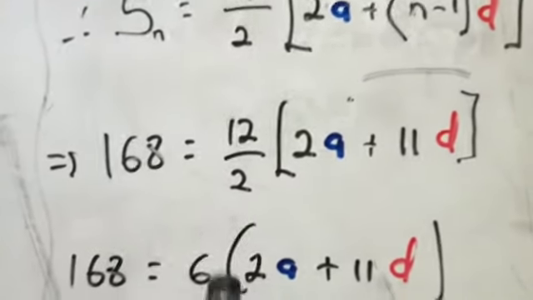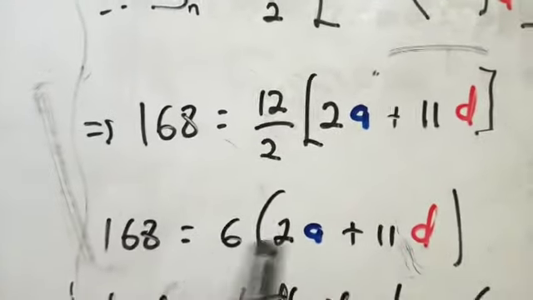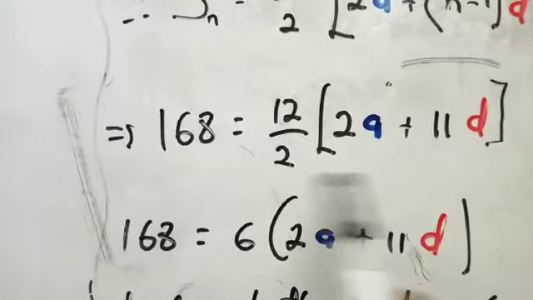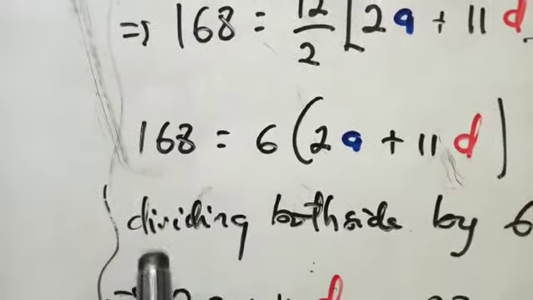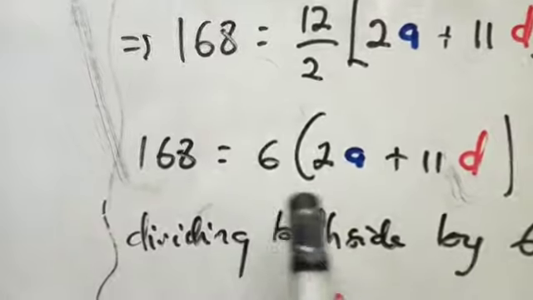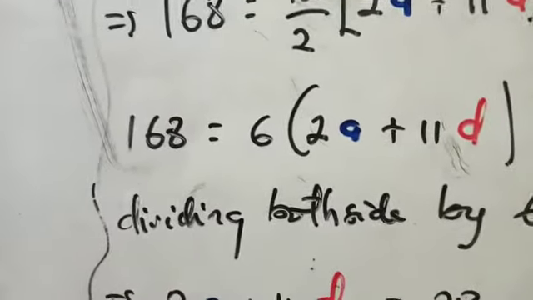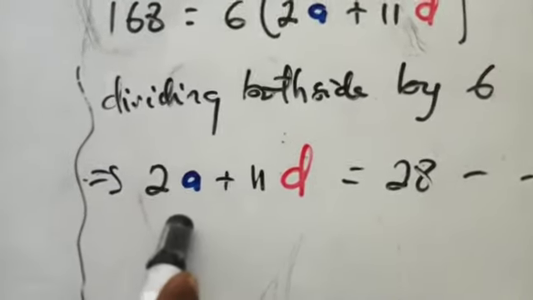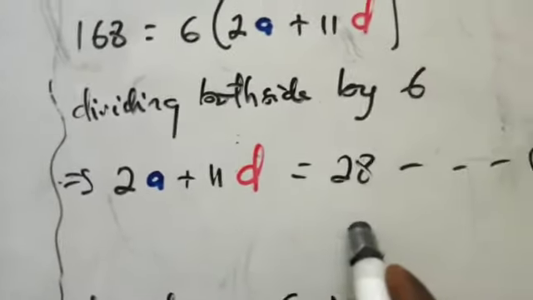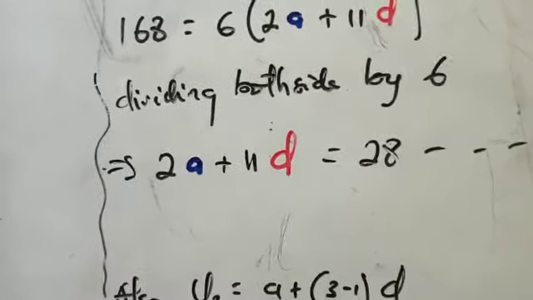Okay, now what do you do? You can see that this comes to what? 6 here, right? So you just need to perform the arithmetic, the algebra here, then do your thing. So when you got to this point, I decided to divide both sides by 6. You may choose to expand this bracket here, whichever way you want to solve it, right? That one is your own choice. So you should arrive at something like 2a plus 11d equals 20. If you are getting a different answer, just comment down below. Is that okay? Comment down below.